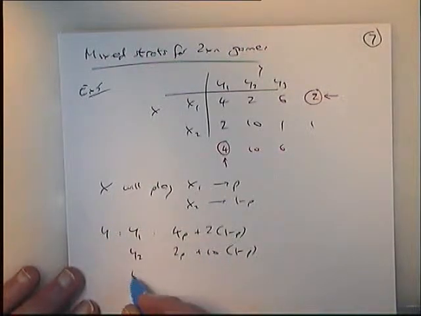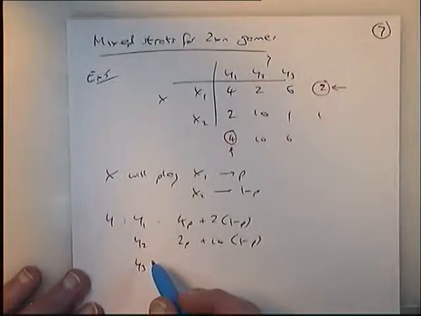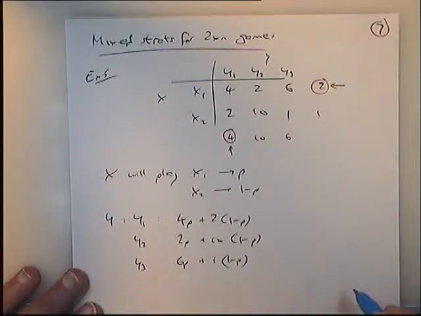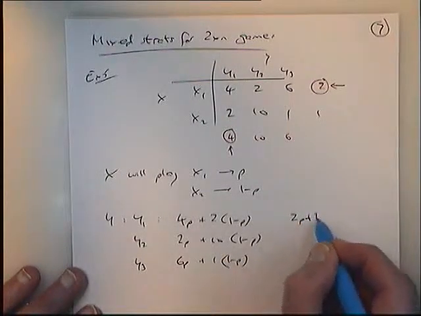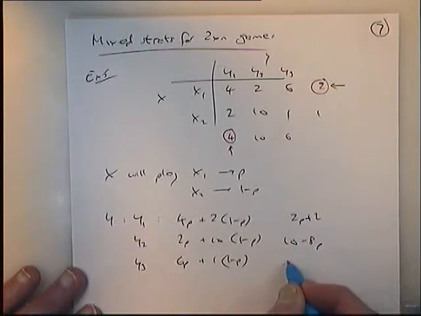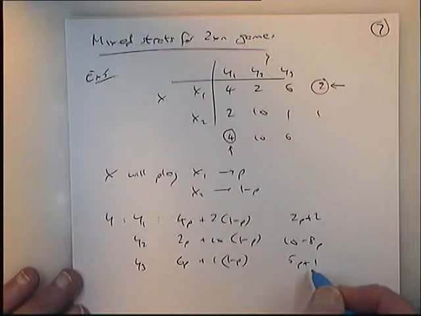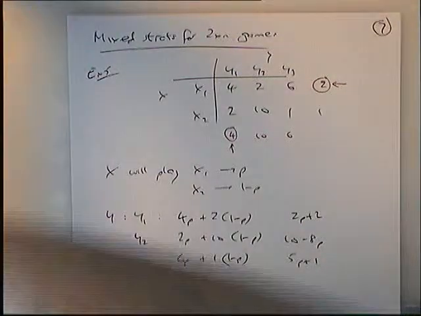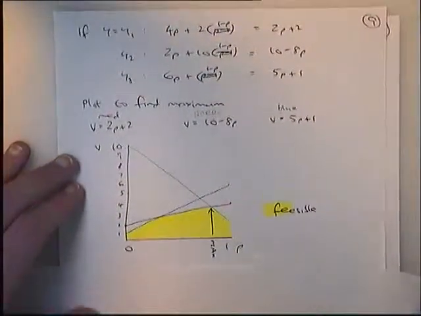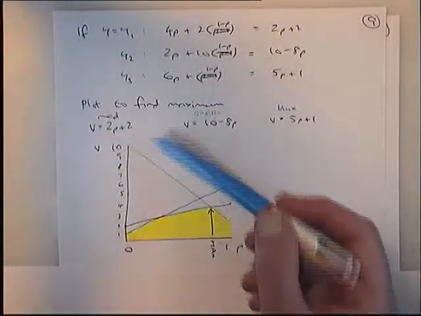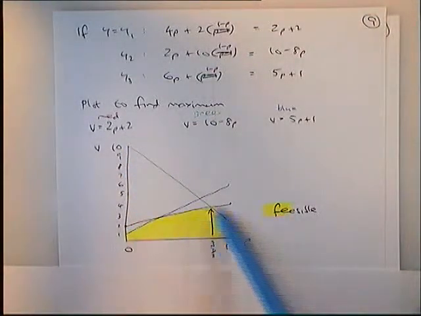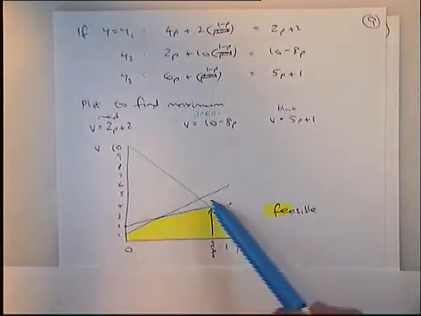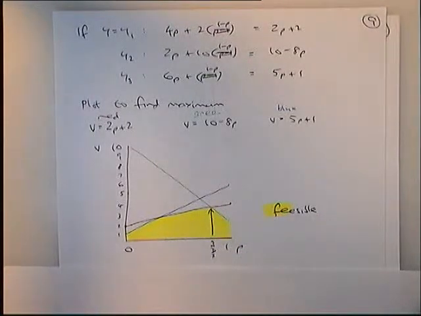And for the first time now we've got to think about what happens if player y chooses strategy 3, and we get another expression there. And if I simplify these over here, you could get this done if you wanted to. What we've got to do now is find the maximum. Now if I just show you this graph rather than get you to draw it, what we have here is 3 lines on our graph. If you can see in colour, this one here is this red line, this one here is this green line, and this one here is this blue line, and we get this sort of feasible region down here, and we're trying to find the maximum one.